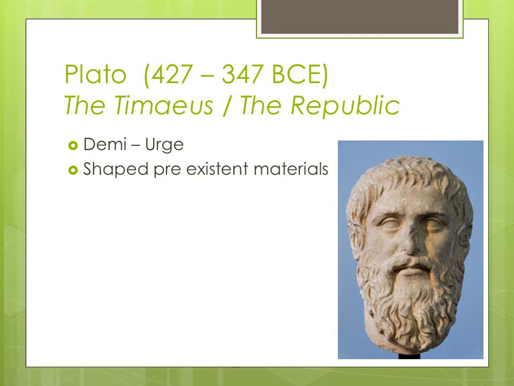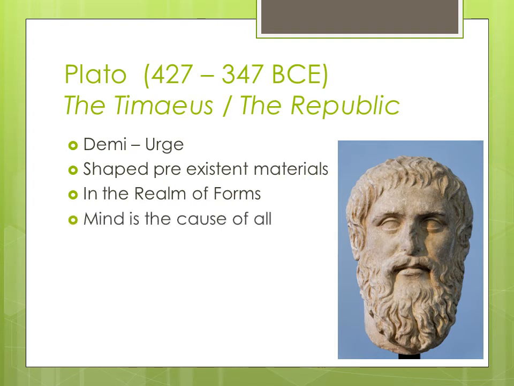He observed the order and the beauty in the universe, and he supposed this must be due to a divine craftsman. This orderliness can be attributed only to an intelligent mind. Rational souls can comprehend it because their original state of excellence was in the realm of forms where this intelligent designer resides. This demiurge or intelligent designer is just simply intelligence. It is mind. It is thought.